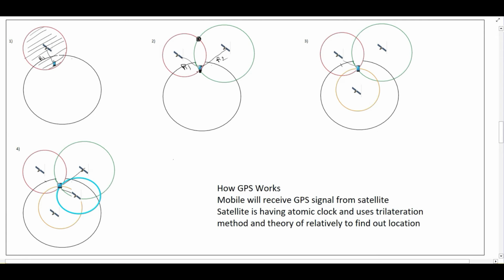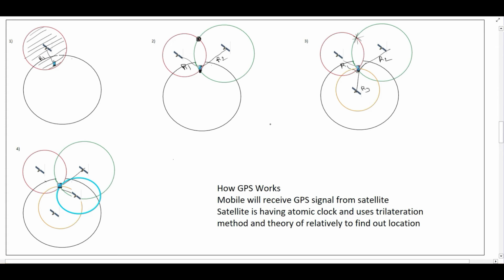To narrow down the problem, we need to receive the signal from three satellites. Now we are receiving the signals from these three satellites, right? So when we receive the signal from the third satellite, it is colliding at this below point. So the upper point is omitted, so we don't have to use it. So this point is correct.